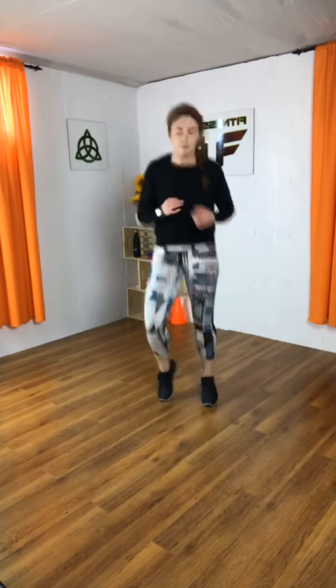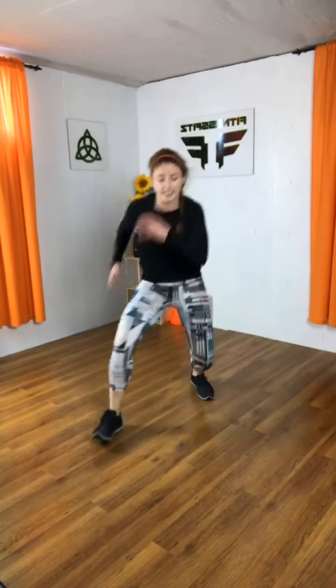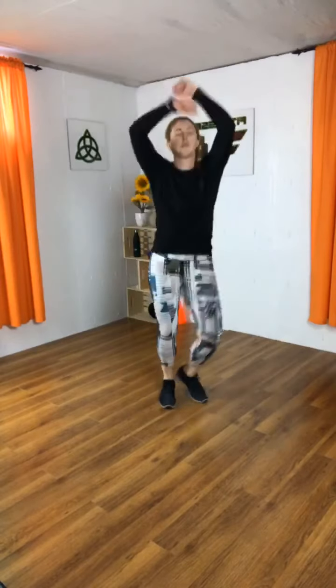More V-step coming up. Left leg's turn. Wait for it. Ready? Here we go. Take it down. Up. Continue like this. Or add the two hops if you want. Boxer shuffle, go. Let's get that speed bag overhead, hit it.